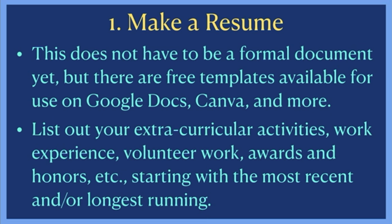Even if you're not ready to start to worry about the formal format of a resume, it's a good idea just to make a running list either in your phone or on a Google Doc and start to brainstorm the different activities or jobs that you've had over the past 3 years. So you want to list the things that you've done starting your 9th grade or your freshman year. Don't go back any farther than that. You also want to start to really prioritize things that you've done for a longer period of time or things that you've done more recently, because that's going to matter when you actually start to put your resume together.